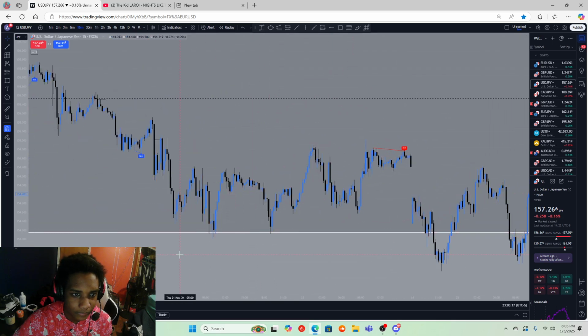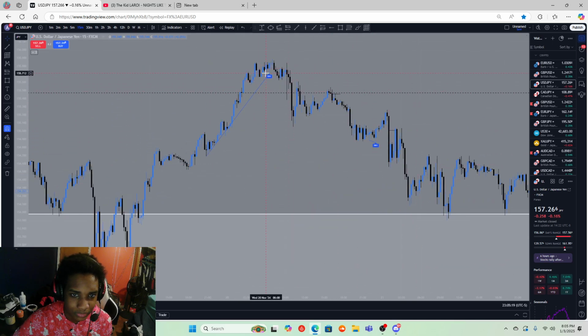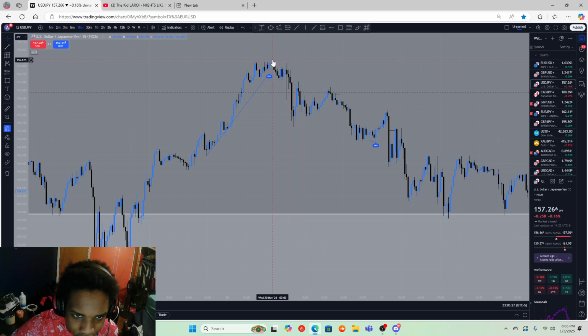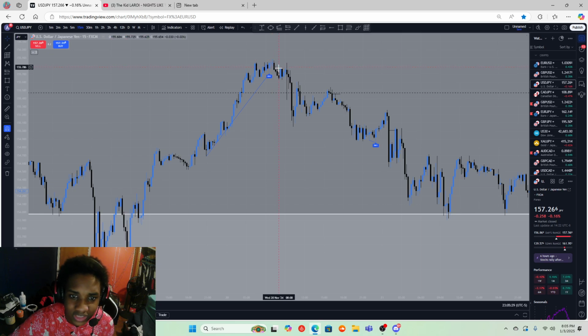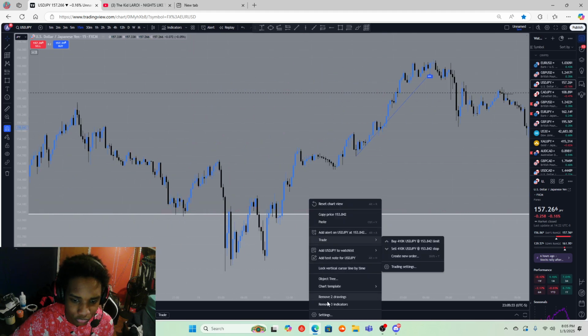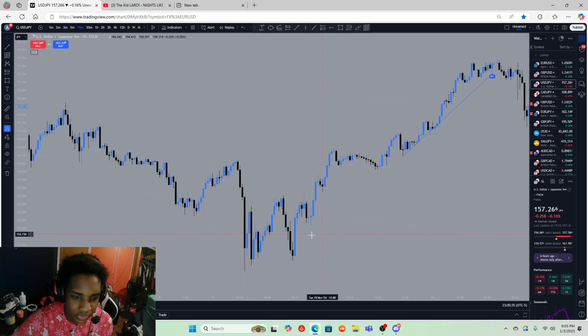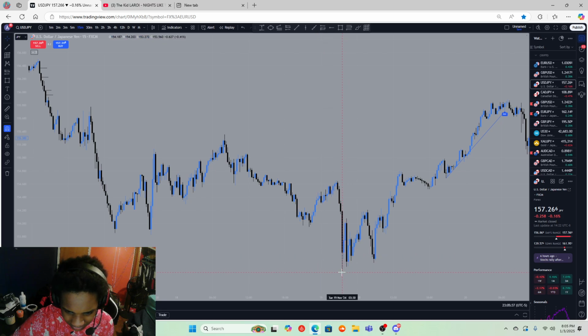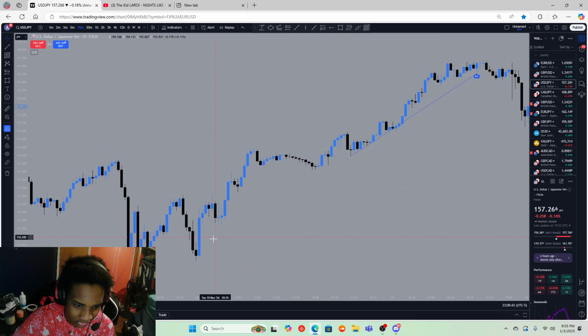So up here, this could be an order block because these orders are filling and they're mostly sell orders and they're pushing the market down. You get a sweep of liquidity up here of these highs and you get a huge push down. Same thing down here. I'm gonna remove the drawing. You get a sweep of liquidity to the downside, taking out these lows here. Yes, it didn't move up immediately, but what happens is you wait for your entry.